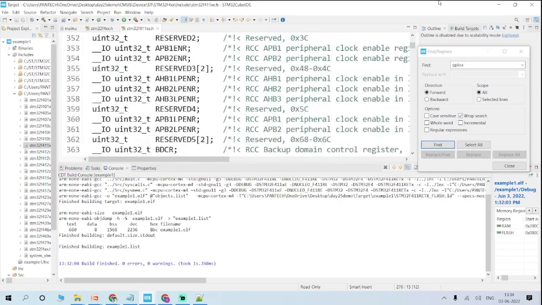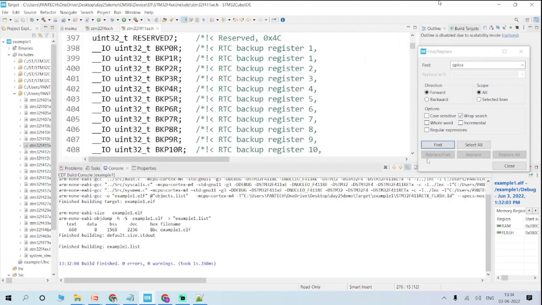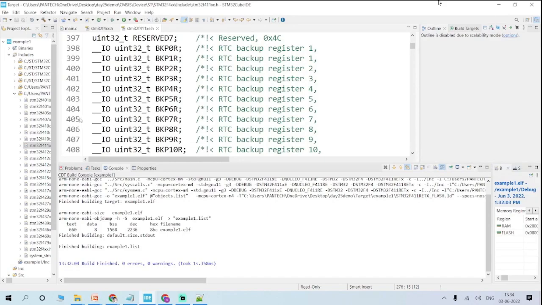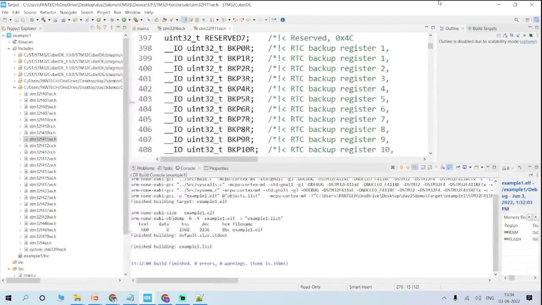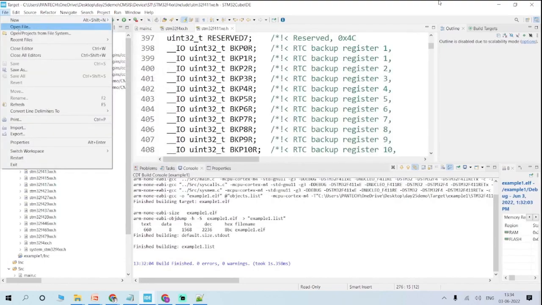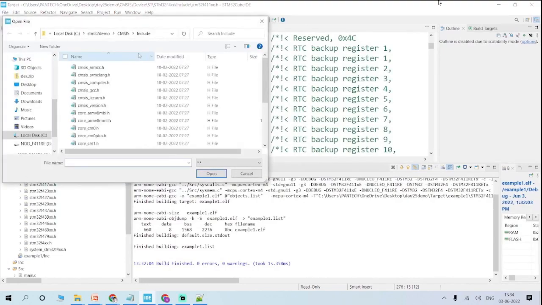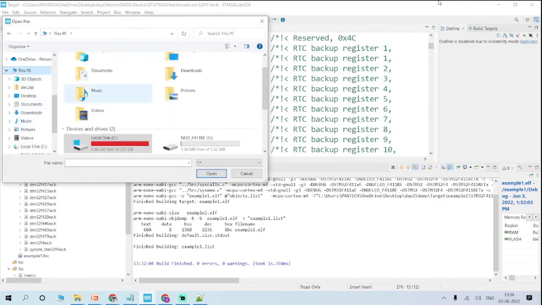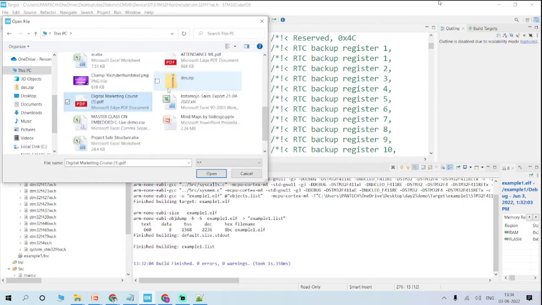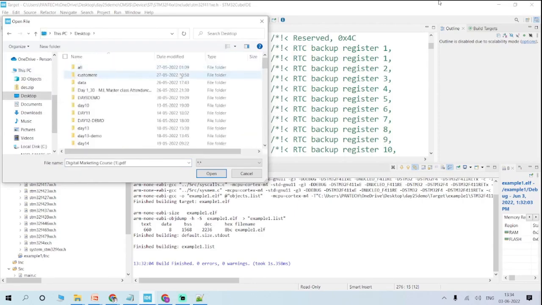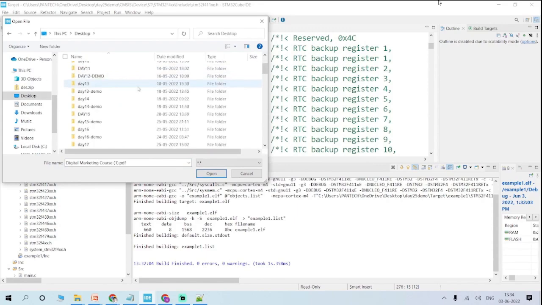Okay, so I'm going to use these member elements, and we are going to write the UART programming for both transmit and receive. So I'm going to copy the file. Let me open a file from the previous project, from yesterday's project. This PC, desktop. Okay. So day 24 demo. I think it's day 20.